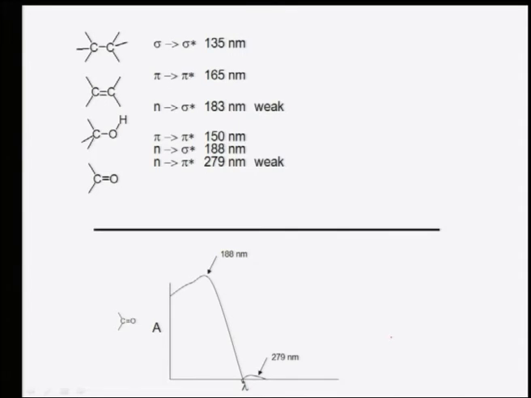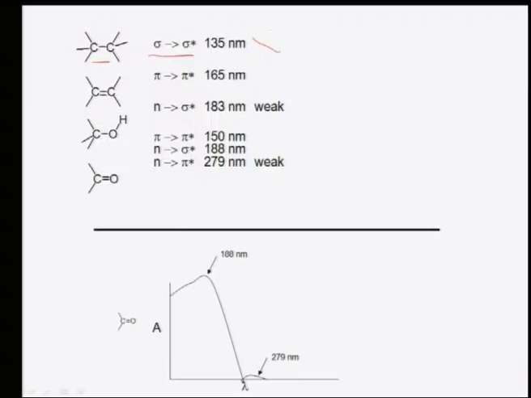And I can actually go on to tell about different kinds of bonds. This is saturated carbon-carbon bonds, what you can see. The only possible thing is sigma to sigma star with very high energy, not possible in UV-visible spectroscopy. For a C-C single bond, pi to pi star is also not possible. The n to sigma star in this case is very weak, so it may be possible near 183 nm UV. And then you can have the OH group, that is alcohol, where you can have sigma to sigma star, n to sigma star, n to pi star transitions, but weak. The same thing is possible in this.